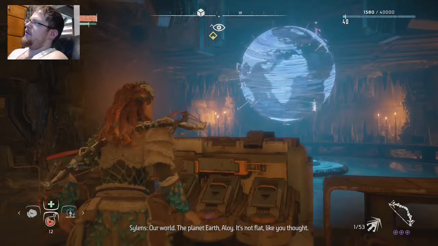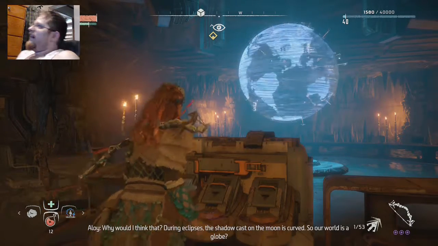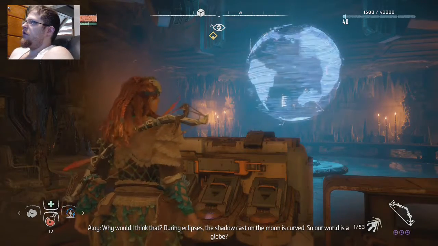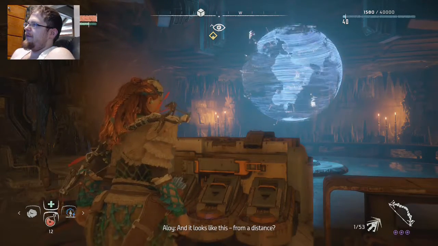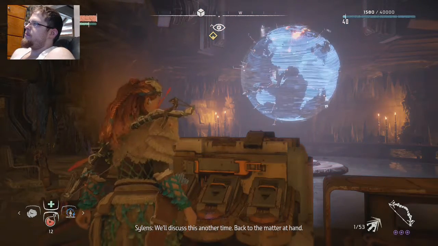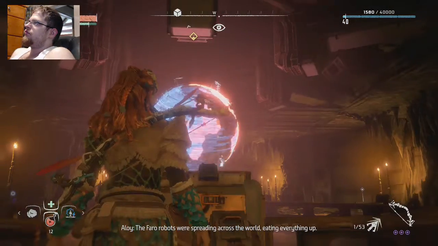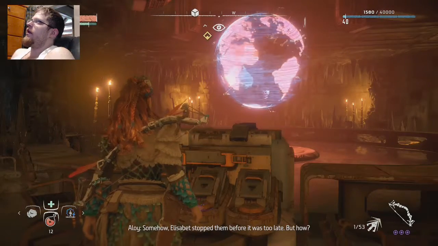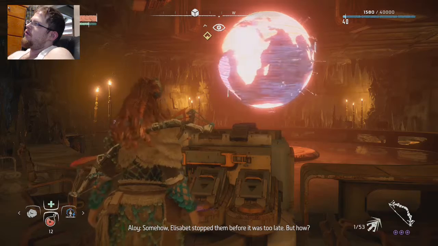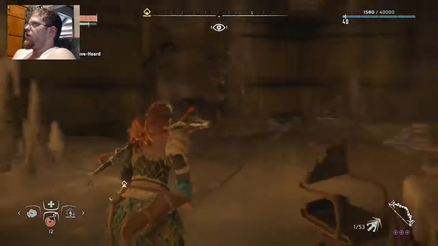Planet Earth. It's not flat like you thought. Why would I think that? The moon eclipses, the shadow cast on the moon is curved. So our world is a globe. What? And it looks like this from a distance. We'll discuss this another time. Back to the matter at hand. The Faro robots were spreading across the world, eating everything up. Oh, I see. The red. Elizabeth stopped them before it was too late. But how? I don't know.